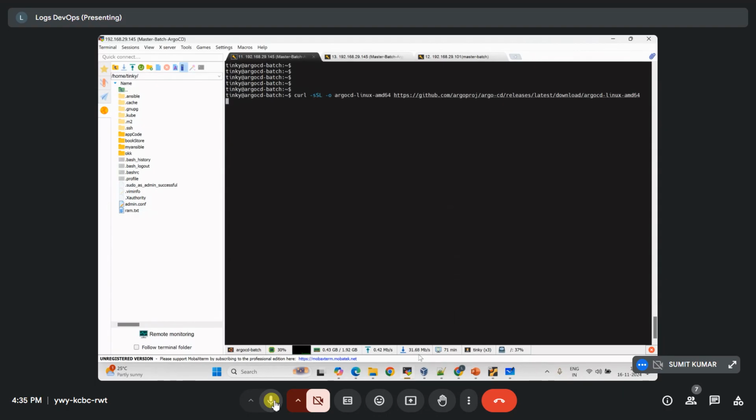Whatever we are fetching from the master node, on this new server you are able to fetch all the things available on the master node, and the master node is interconnected with the cluster node. This is the new server, where you install ArgoCD to see the UI applications.